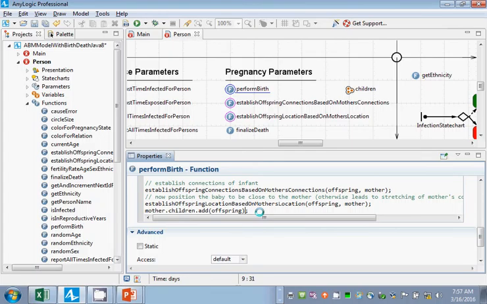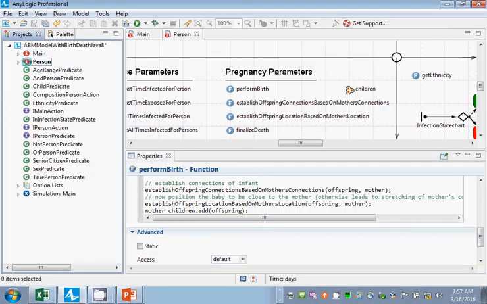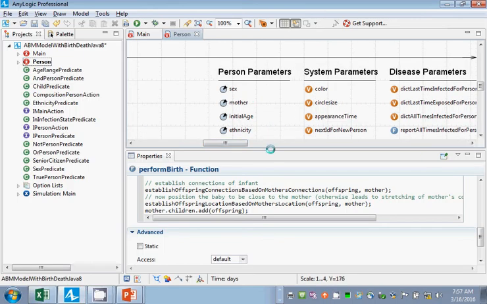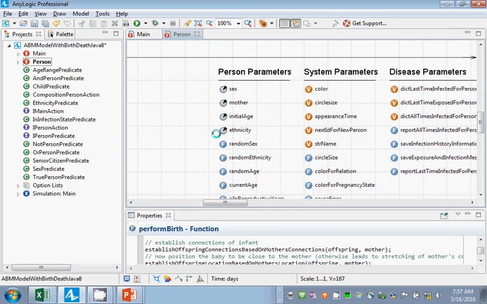But not only that, if we actually look within person over on the left-hand side, we will find that each person keeps track of their ethnicity, their initial age. By the way, that's another way of doing this kind of aging, continuous aging with initial age. They keep track of their sex, and they keep track, ladies and gentlemen, of their mother.